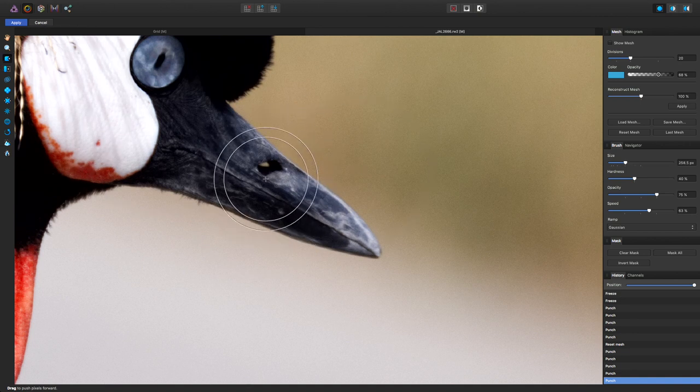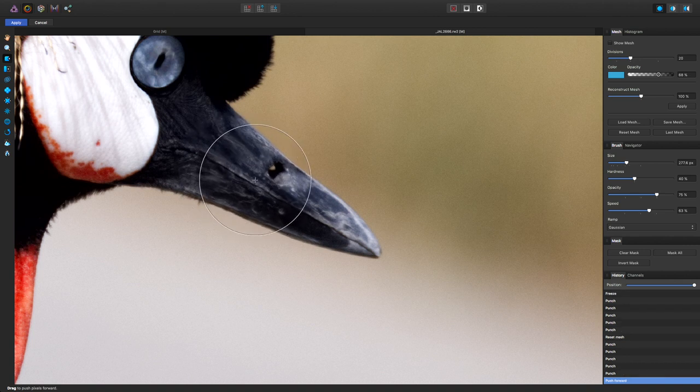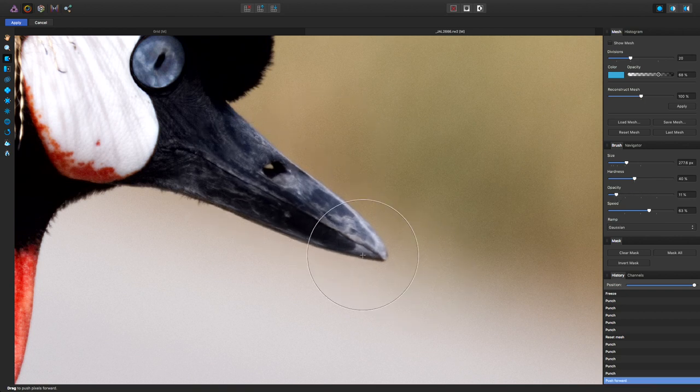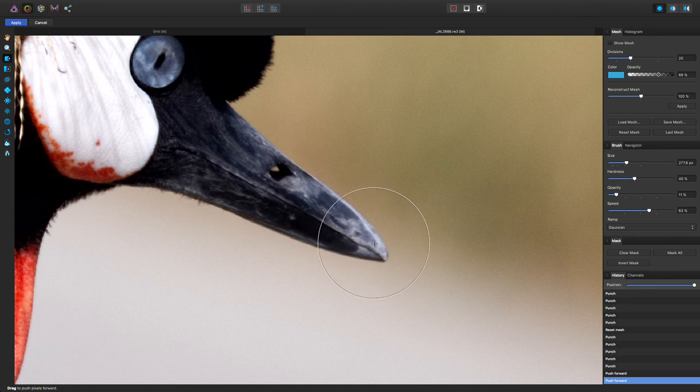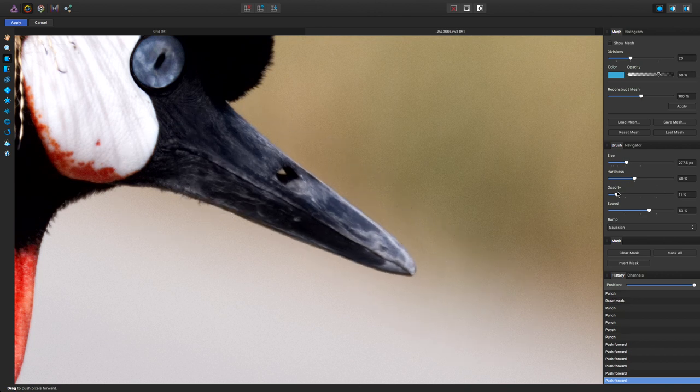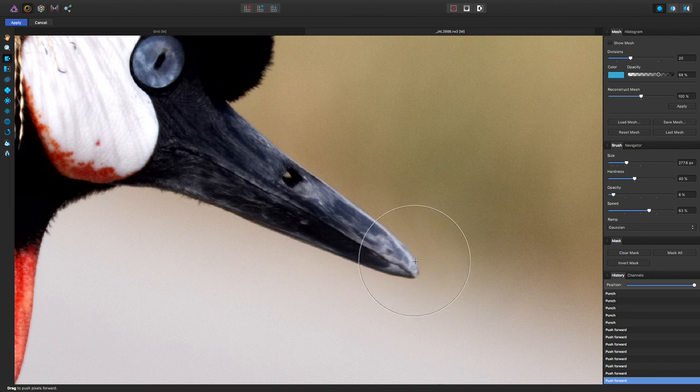Anyway, let's go back to this. So we've got that. Let's make that brush a little bit smaller. I probably want to stay bigger than the beak. That's my guess. Well, that's way too much. So let's take the opacity way down on that. There we go. I can bring the tip out like so, starting from the back. If you feel like it's still a little bit too much, bring the opacity down some more. Opacity is a weird word to be using here, I think, but there we go.